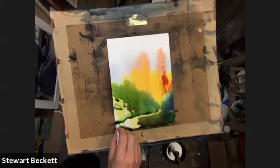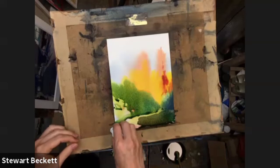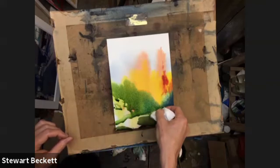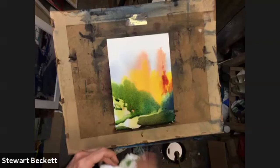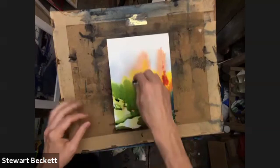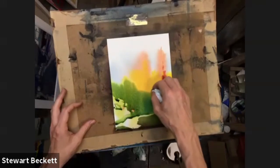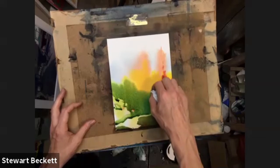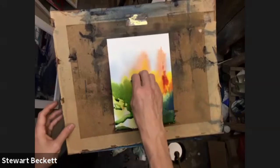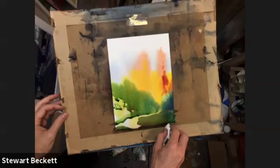Okay, let's just suck up some of this excess. Don't need all of this. We'll just mop some of this up. Unfortunately, where I put the water on, it was a bit dirty, so I'm just going to mop that water line so it's not too sharp. A bit too limey. Take out a bit more of here.